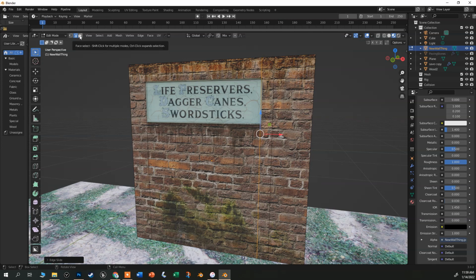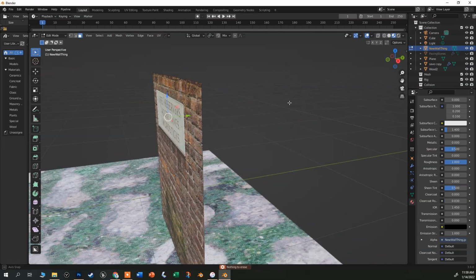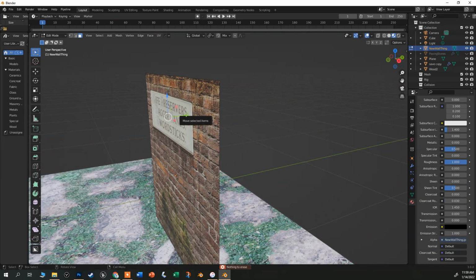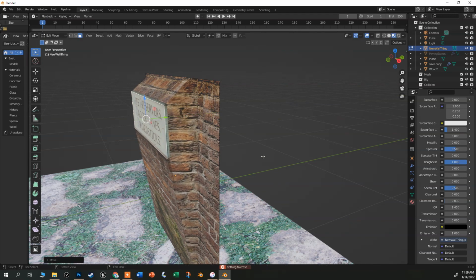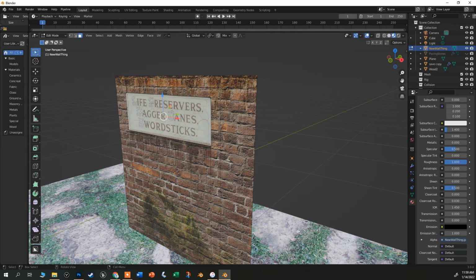So now I'm actually going to move into this face mode right over here. I'm going to click on the face of this guy, and I'm going to hit E to extrude. I could just move it right now. Let me scooch over and I'll show you that. I could just move it forward, but you can see what it does is this is going to take all the edges with it, and we don't, well, actually, that kind of looks cool, but we don't want that. We want to make this look like a sign.